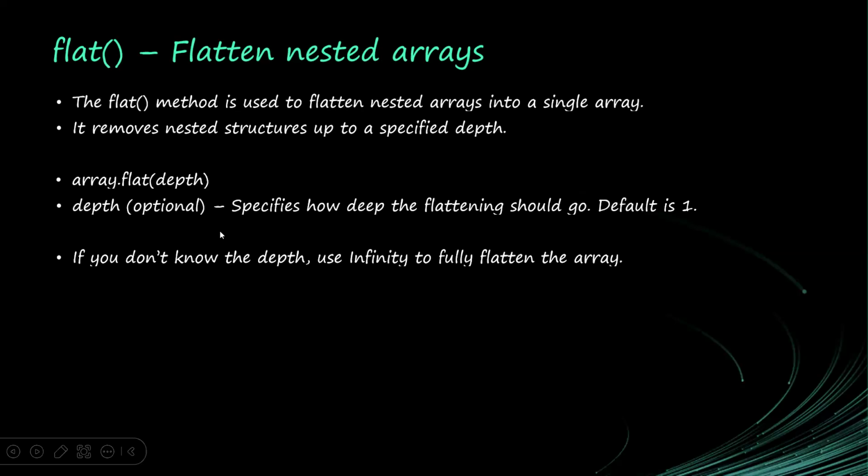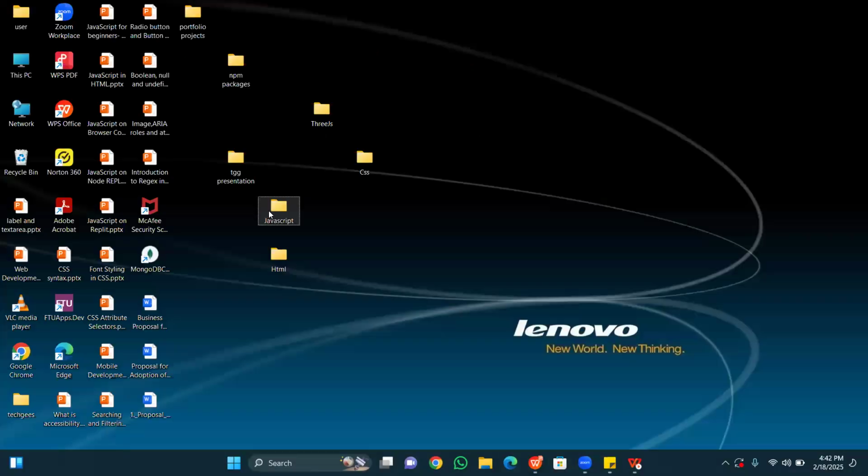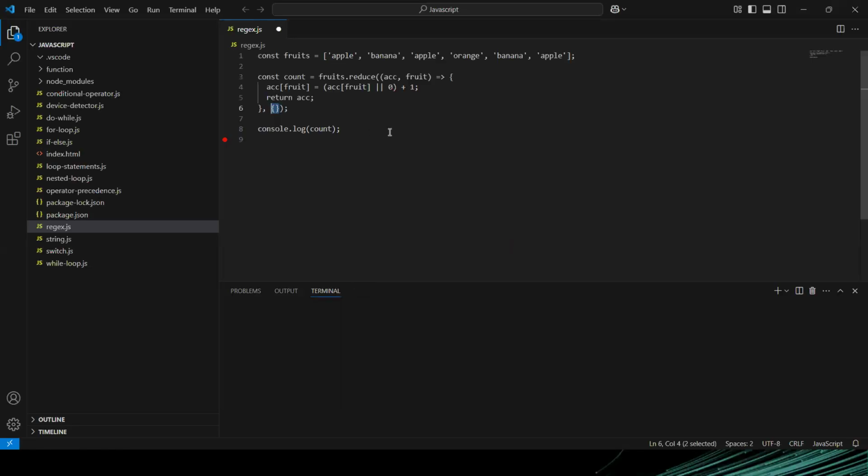But before we leave here, let's do some examples. So I have this array, all right?